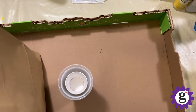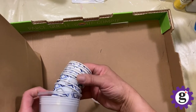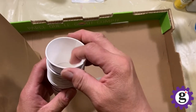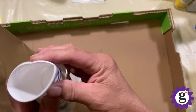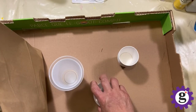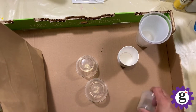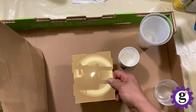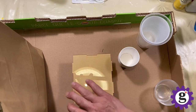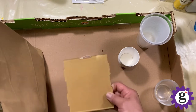All right, you have a variety of paper and plastic cups in your kit. Now, the 3-ounce paper cups are what we're going to be using to mix our paints in. They're small, disposable, and you can manipulate the cup easily to make a spout if you need some precise pouring. You also have some 4-ounce plastic cups which are intended to elevate your panels of the tissue holder box. That way, when you pour the paint on the panels, the paint will go over the edges instead of pooling underneath the panel.